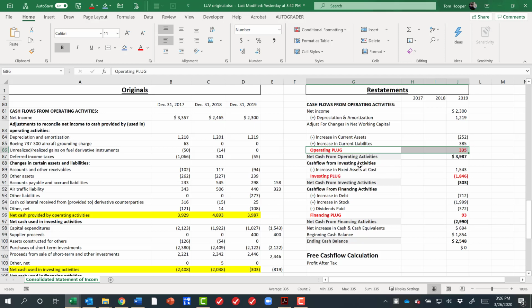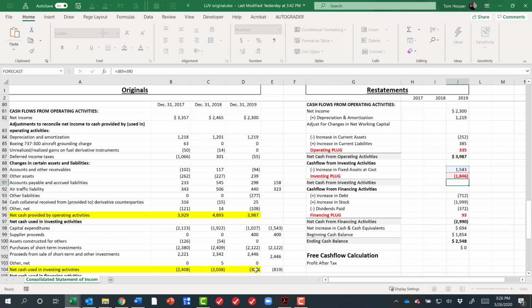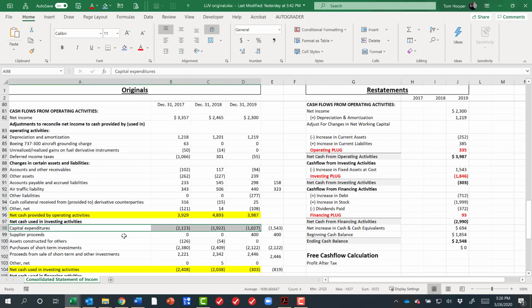Similarly, when we look at cash flow from investing activities, all I had was an increase in fixed assets at cost because that's all on my balance sheet that I had to work with. But the plug that I needed to match my total here of 303 to their total here of 303 was immense. It was almost $2 billion. I would like you to at least talk to me about that in the Q&A and tell me, yeah, you noticed that was a pretty big plug, and see if there were any of these line items.